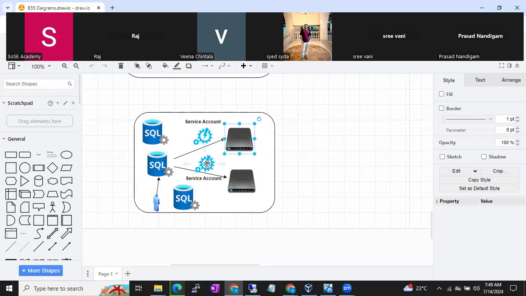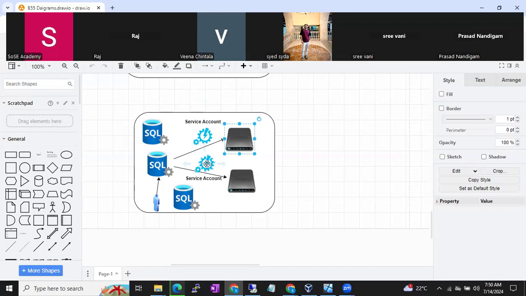Is it clear? So the service account has to read and write and it has to enter into all the drives. Sometimes it has to delete the data. So who can do all these things? If I want to read, write, and delete the files, who can delete the files? Who can read the data? Who can write the data?